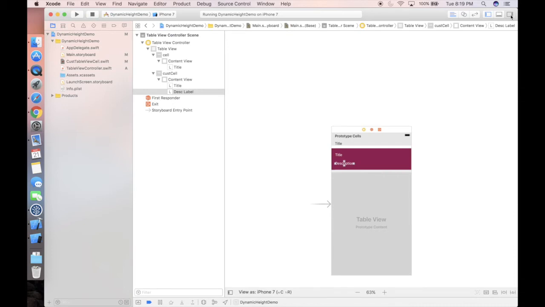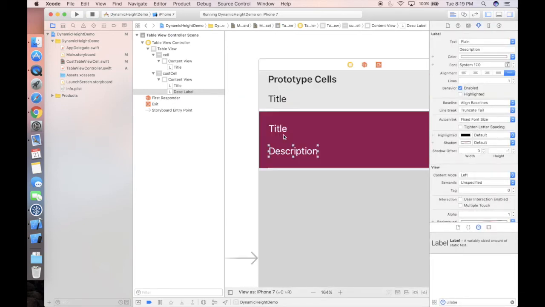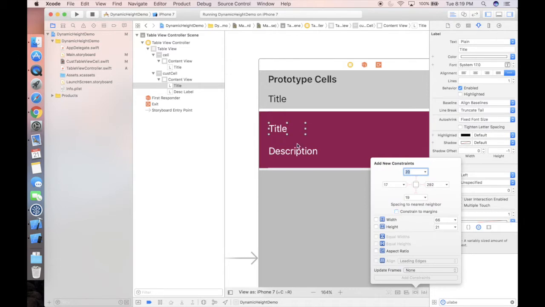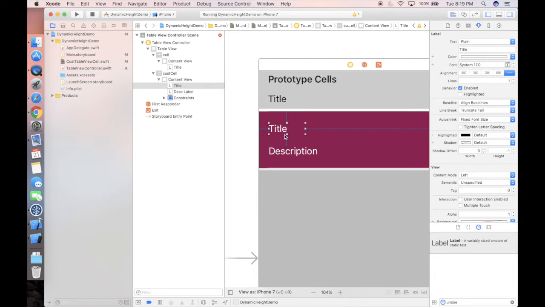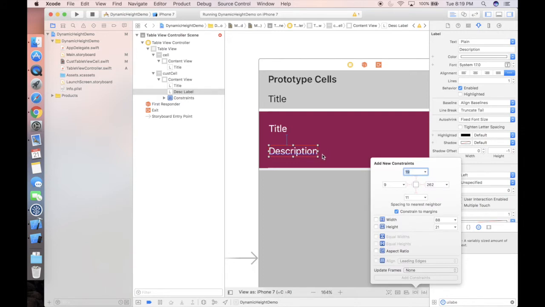Oh, one thing, the most important thing here is to configure auto layout. When you have a custom cell, to fulfill a similar function, you have to set up the height relation, okay? So for the title, we have to set the top space, left space, right space, and bottom space. In this case, we're setting top, left, right, and bottom. For the description, you cannot set the height because if you fix the height, this height cannot be changed dynamically. So we're expecting the height of the label to be changing dynamically.